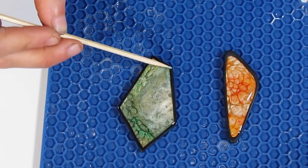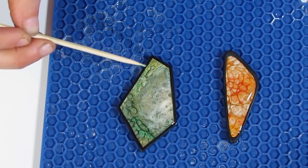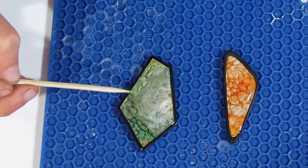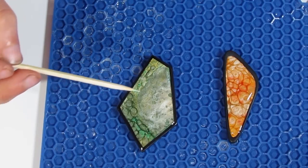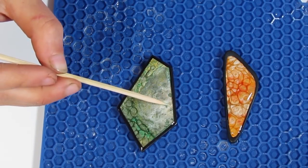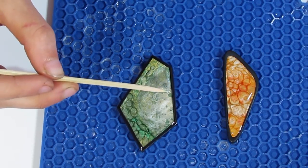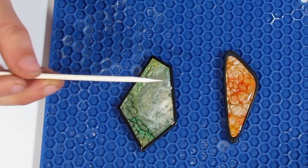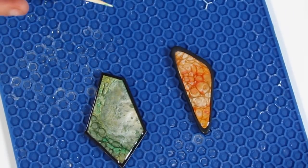And you can see that little crack around here? You can't see it. There's a tiny little lip there where the crack was, but it's barely visible. Okay, and I will repeat the entire process that I'm doing on the other pendants, and then I'll check back on this one, see if it has pulled away from the edges. I'll add a little bit more if I need to, and I'll scoop out the little air bubbles, because you don't want those. You can use a lighter if you want, but I don't really like lighters. They're a little bit scary. I'll repeat with this one and then show you what they look like.